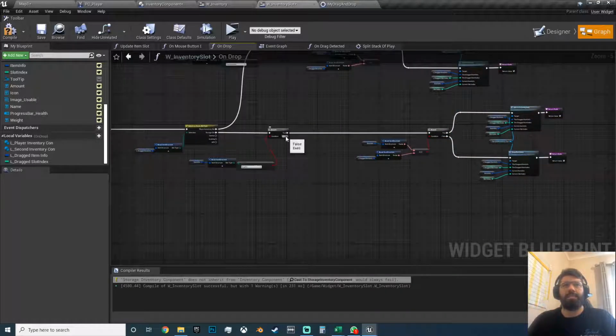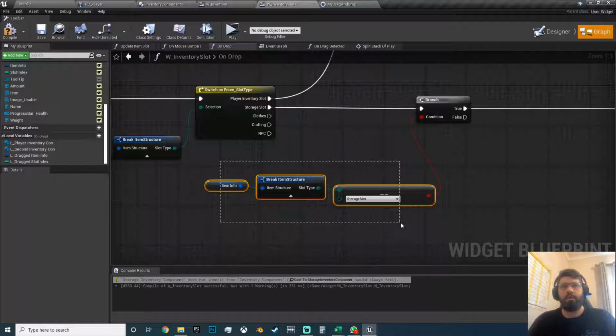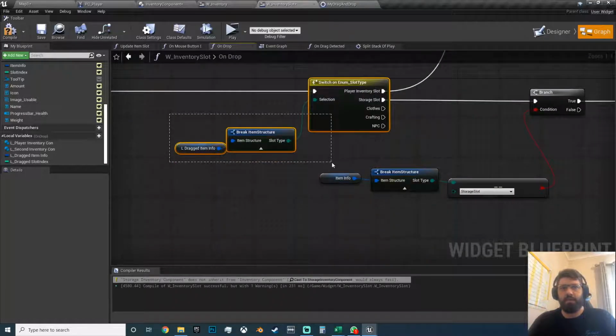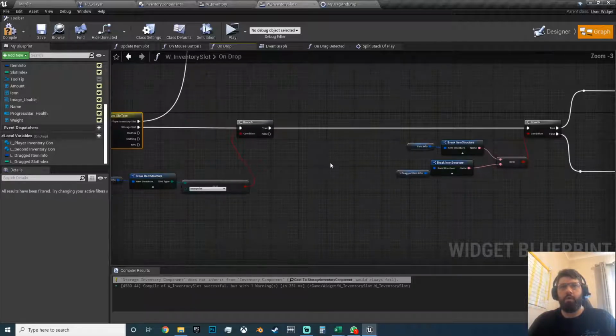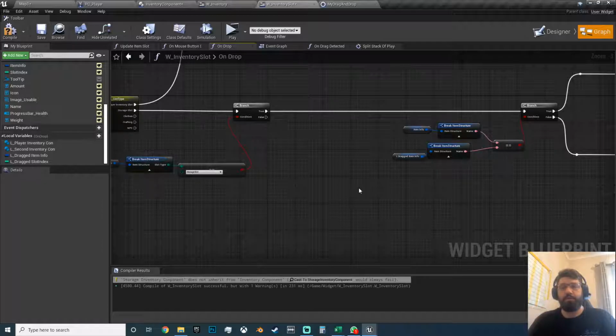Okay, now if this is false, so we've dragged a storage slot onto something else. So this is technically a second inventory. So all we want to do now, if it's not equal to itself and it's a second inventory, we want to add it into our inventory because there's nothing else it could be.